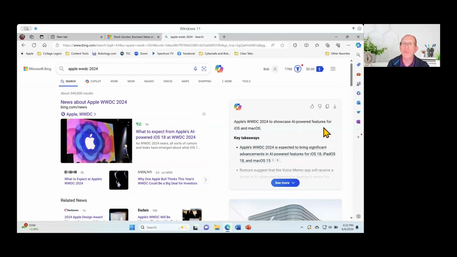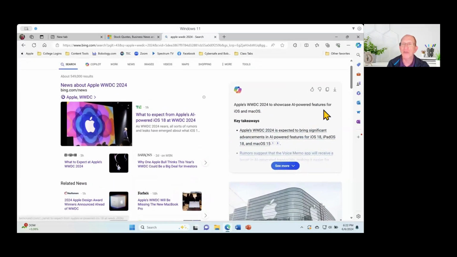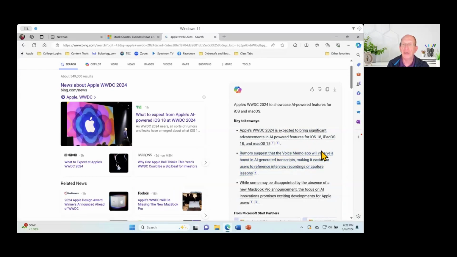And it'll bring up a Copilot search result automatically over here on the right. So you don't have to launch Copilot. It brings up Copilot search results automatically. And you know they're Copilot because of this Copilot icon right here that tells you it's a Copilot search result. So that's one of the tools of navigating around Edge that makes it easy to use when you use search, is that you're using Copilot search right away.